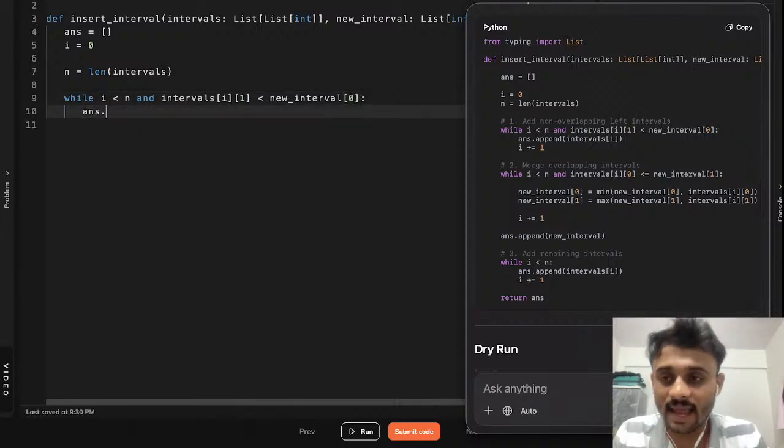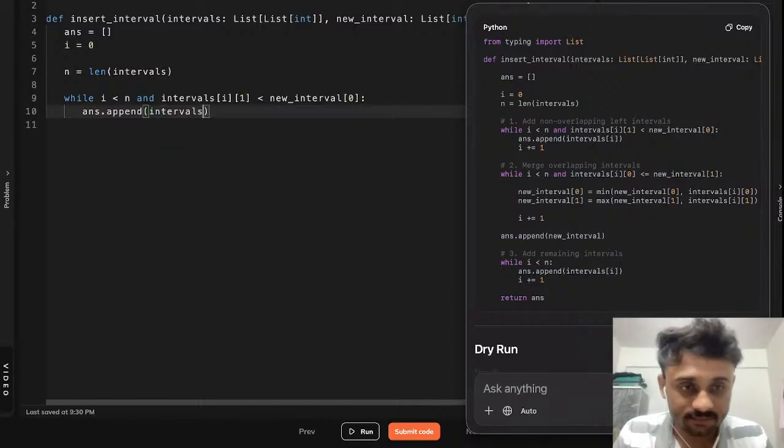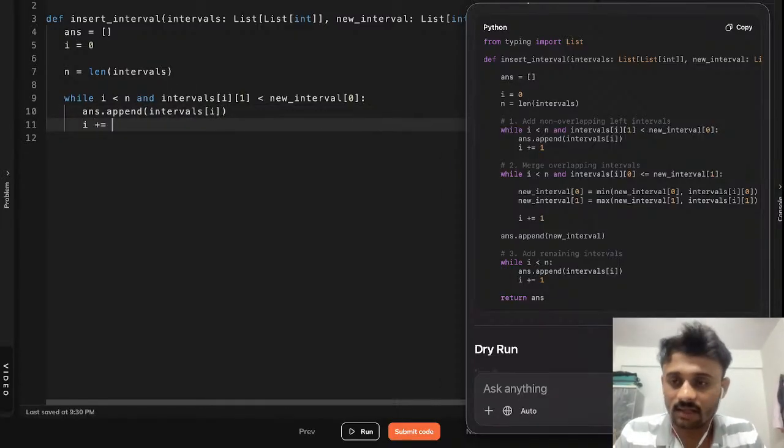Here we'll do answer dot append interval of I, and I plus equals 1.